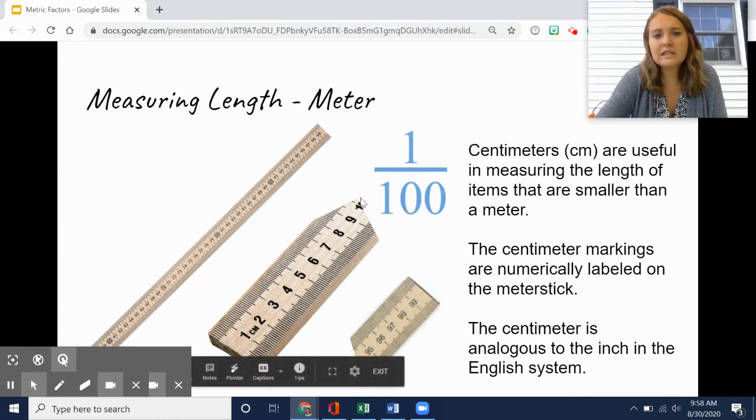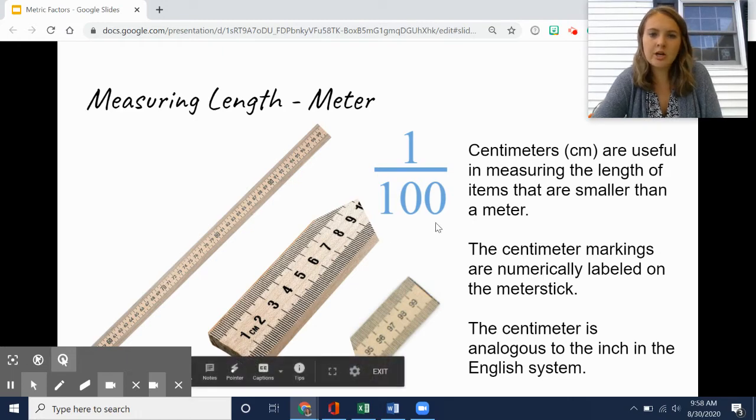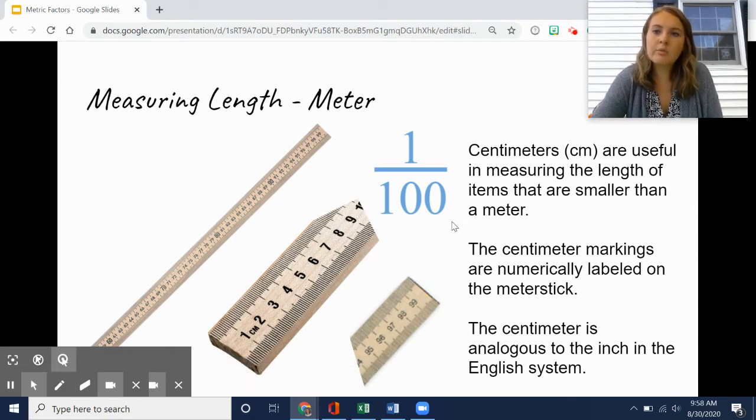So think back to this factor, right? 1 over 100, and what we need to do is figure out where our units would go. We have to ask ourselves, would it make sense to say that 1 meter is 100 centimeters, looking at our picture? Or would it make sense to say that 1 centimeter fits into 100 meters? So ask yourself, which one of those makes sense? Remember, this top amount is supposed to equal the bottom amount, and we can use that to create factors.